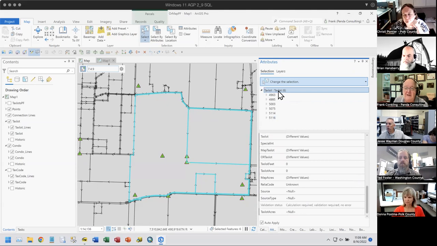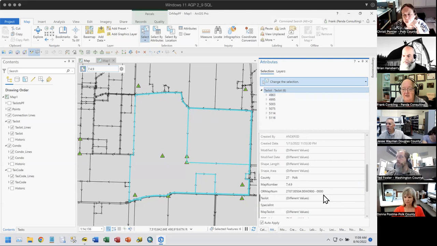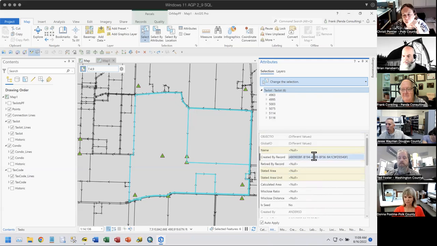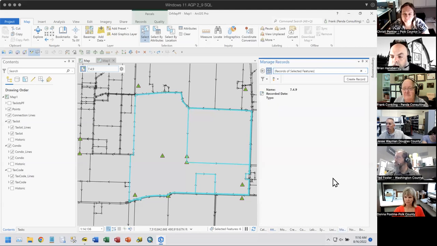layer level, in which I have them selected, and I go to the layer, and then I go down to my, again, I apologize for being a little bit slow today. Created by record. Wipe the created by record out. The created by record removes the relationship between the features and the record itself. So whatever you have selected, you can't do everything at one time, but you can at least do everything associated with the same layer at one time. Got it. Okay.